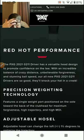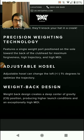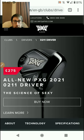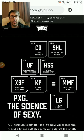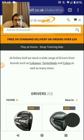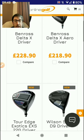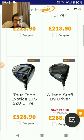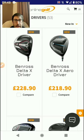They obviously believe they're good for the majority of golfers, so they're looking for more market share. They've still got an adjustable hosel and a weight-back design. It's a less adjustable product than the prototype driver, but I think in terms of other clubs on the market they're priced really competitively, and I'm struggling to see where some of the drivers compare. Looking at Online Golf, I don't think they're going to be able to compete with that kind of pricing from PXG.